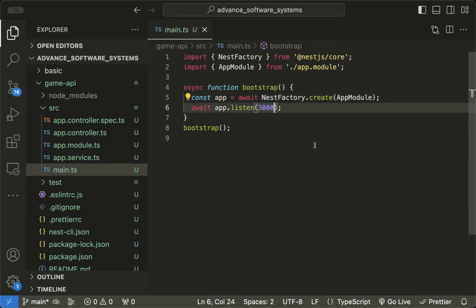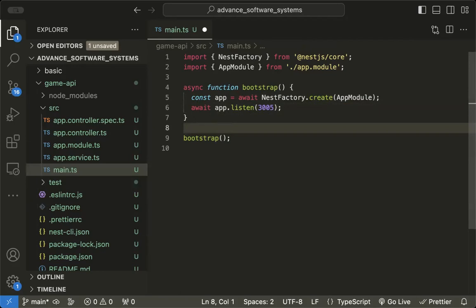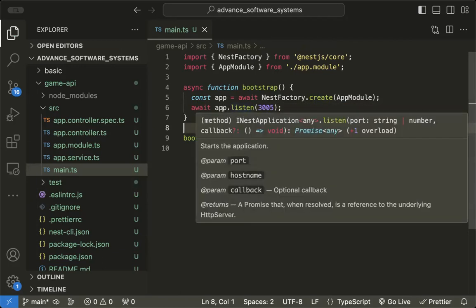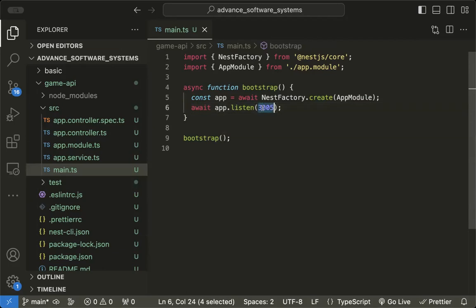I know for sure port 3000 is busy on my machine, so I'll use port 3005. So basically, if I run this application, this is the starting point, and it will start a web server under the hood. Nest.js is by default using an Express application. So if I say listen 3500, it will start a Nest.js application in the background, and it will work as expected.